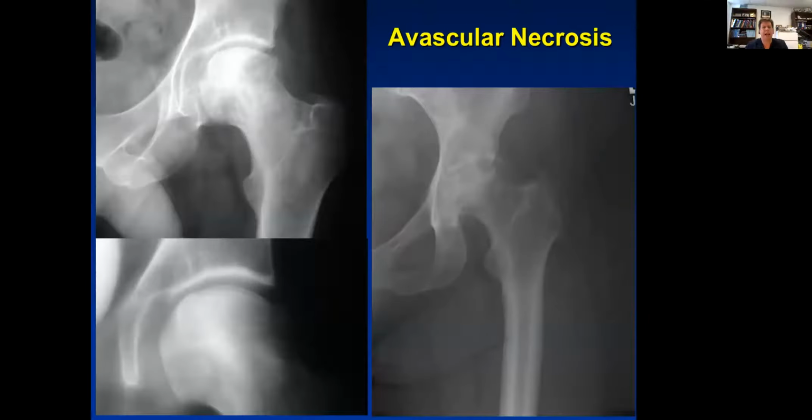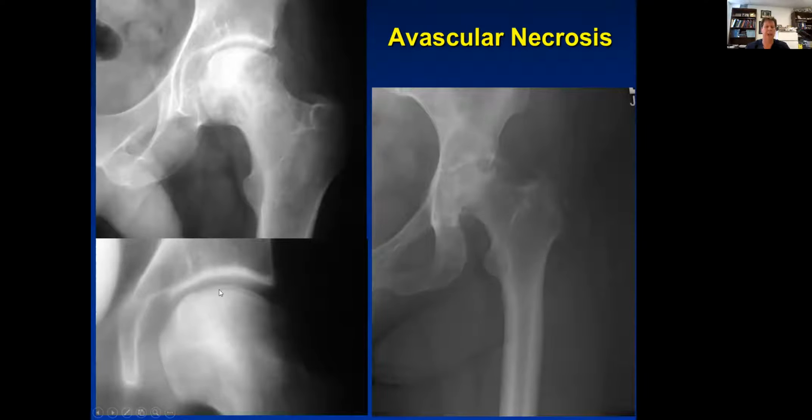So AVN has some very uncommon specific features that can strongly suggest a diagnosis of AVN. But overall, the constellation of findings is not absolutely specific. If you look over here at this AP of the hip, you'll see some variable amounts of sclerosis and lucency, sclerosis on both sides of the joint, including acetabular sclerosis.